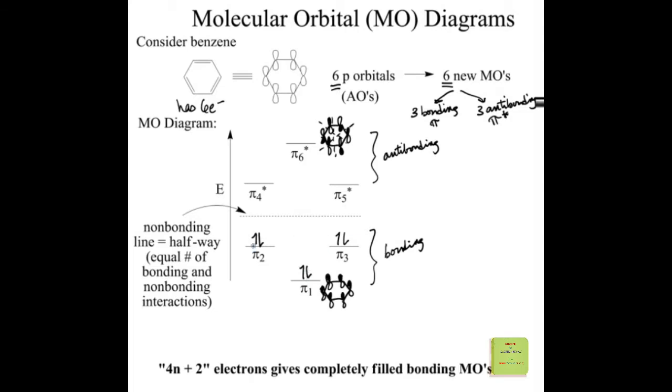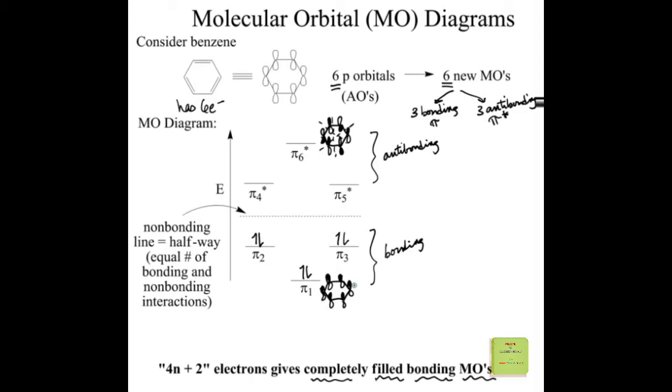We've used our 2, 4, 6 electrons, and what we end up with is an MO diagram that looks extremely stable, looks really, really good. What we have here with these 6 electrons is completely filled bonding molecular orbitals. So all of our pi molecular orbitals are completely filled. We have no electrons up here in the anti-bonding, and we have all paired up electrons down here. This is going to happen every time we have 4n plus 2 electrons, and that's what's so magical about that number, and so stable, to satisfy Huckel's rule. So this is what benzene looks like.